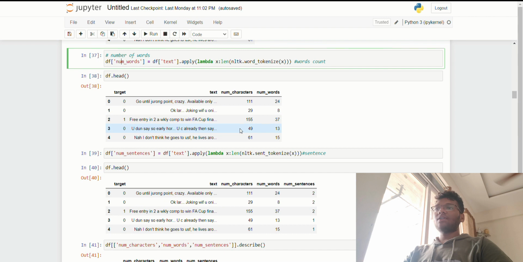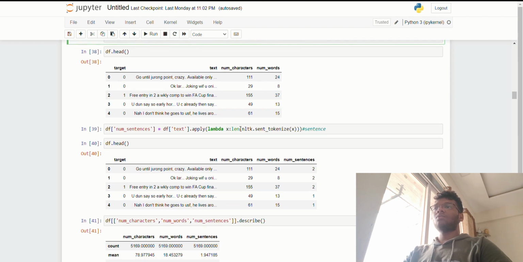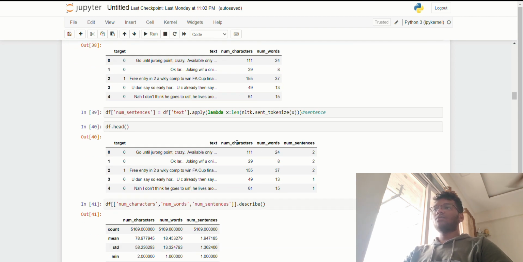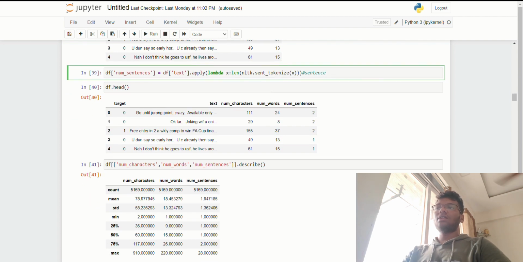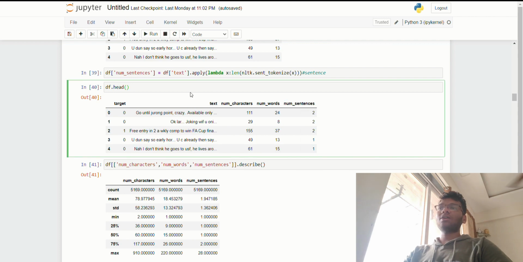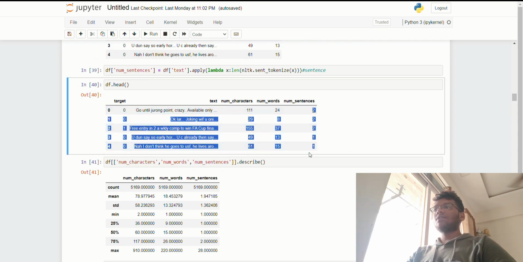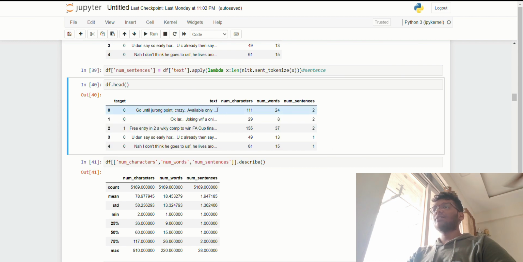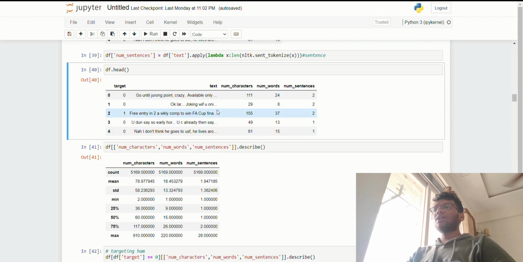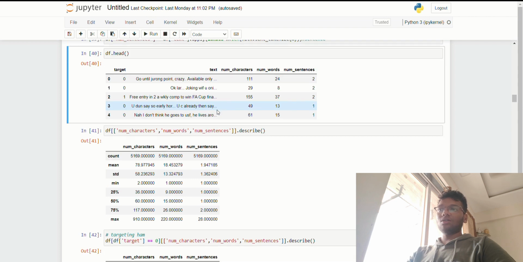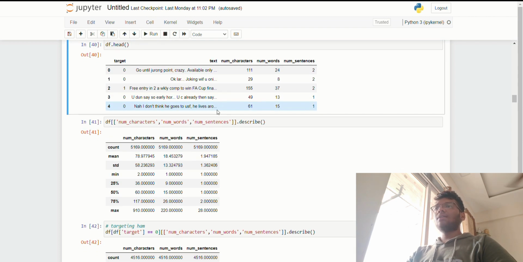So here you have another column added, which is num_words, and you'll see from the text these are the number of words you have, these are the number of characters, words. Similarly, I'll be adding another column called num_sentences. So in this text you have two sentences, this has two sentences, one sentence. That way you can just have a look at the data set better. And if you could figure it out, rather than those unnamed columns we had, these are more helpful columns now that we have added.